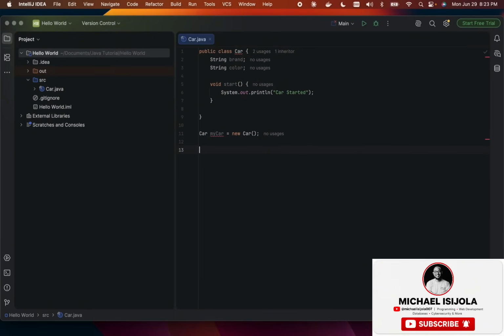That means brand, which is actually the property. All we needed to do, we've already declared the object of this class. All we needed to do is just say myCar.brand, which is the brand in there, and all you need to do is equals Toyota.